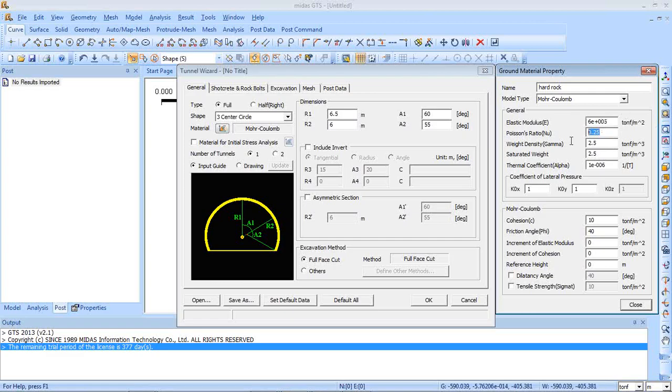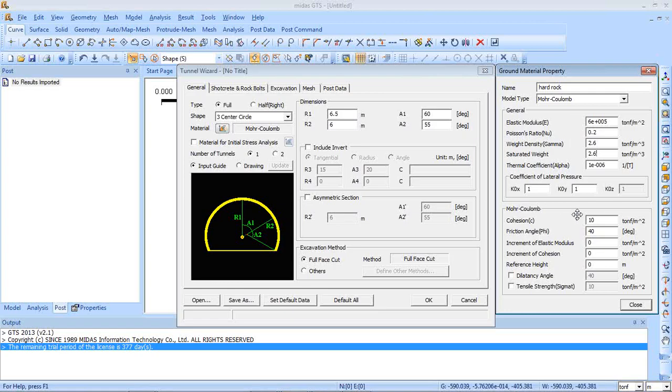The Poisson ratio for the hard rock which I am taking is 0.2. The weight density is 2.6 and the saturated density is 2.6, as I am not going to consider any water level in this particular model, so it remains the same and doesn't affect my calculation at any point.